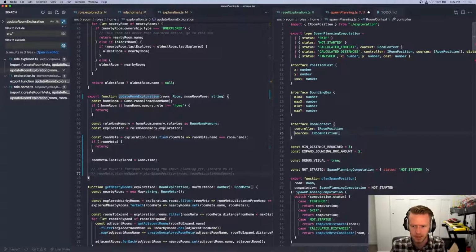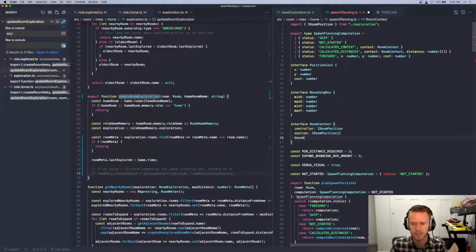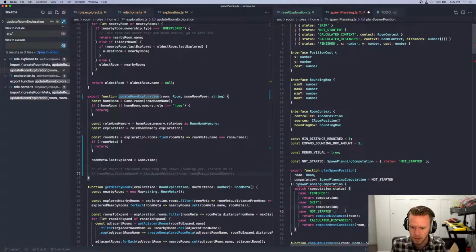You see how it's not super different, but it's made the intent a little more clear. It's easier to read the API. So I like that update. But now it's also easier to grow the context and do a little bit more work in order to build the context. So I can say bounding box, and that is of type bounding box. So now, if we have not started, let's say compute context.